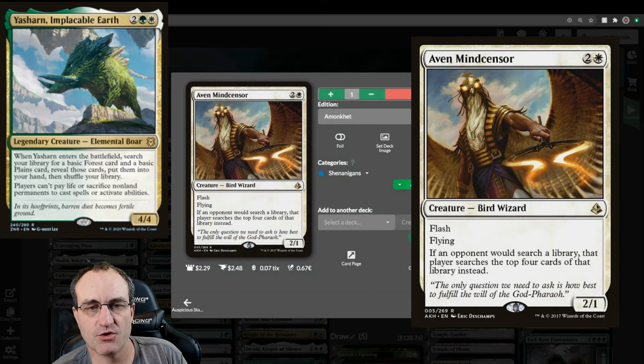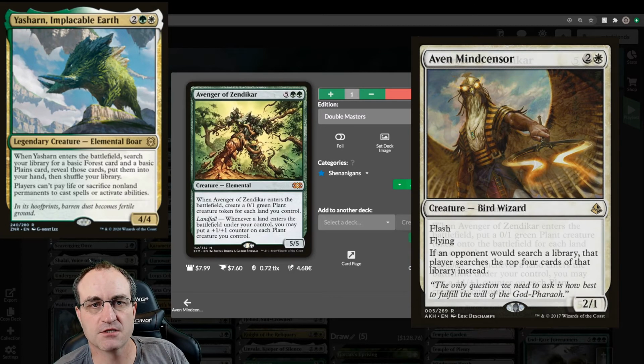Aven Mindcensor. This is another hate card. 2/1, 3-drop. It's got flash and flying, so you can flash it in at the end. If an opponent would search a library, that player searches the top 4 cards of that library instead. This is a tutor shutdown. I am shutting down your tutor, mister. No, you will not go search your library for the one specific combo card that you want. No, sir. No, you will not. Awesome card, and is very affordable, running just less than $3.